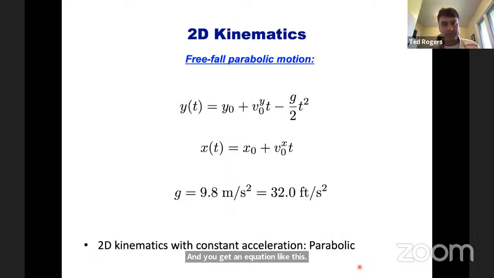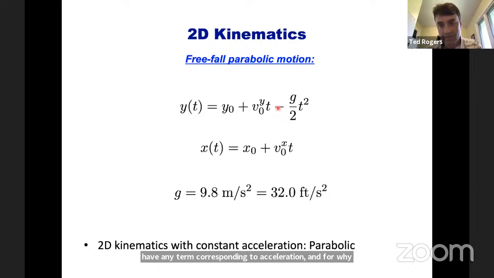Okay, so for the specific case of an object in free fall, like a projectile, a cannonball shot out of a cannon, or the slug shot out of the Paris gun, then those equations reduce to the following. We've got the y component of position as a function of time, the x component of position as a function of time. It doesn't have any acceleration, so again, we don't have any term corresponding to acceleration.